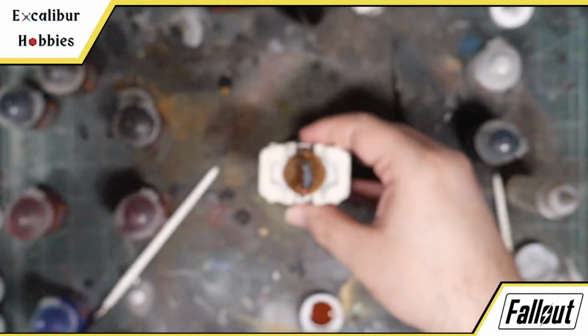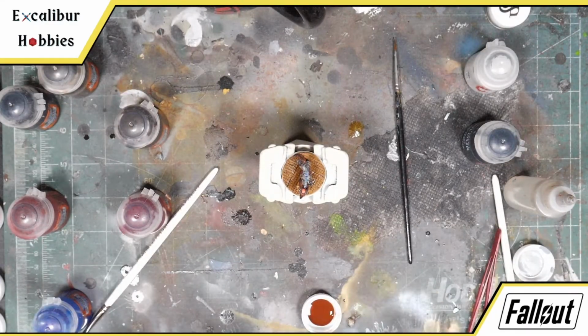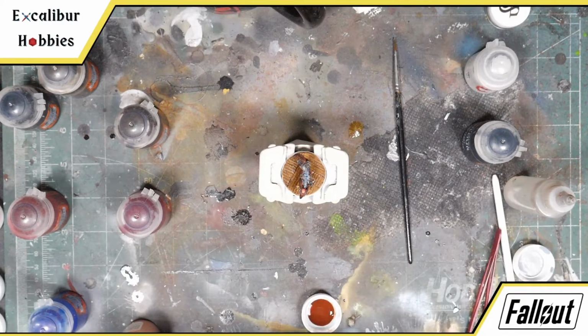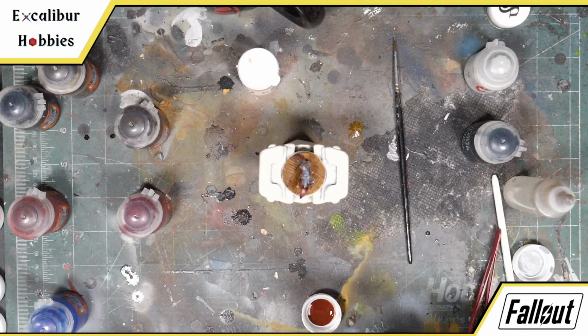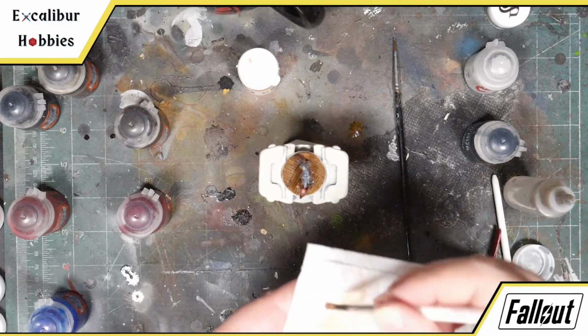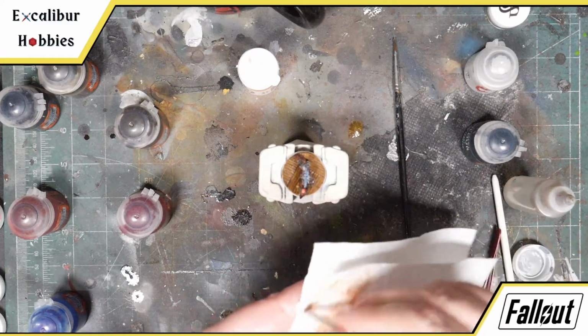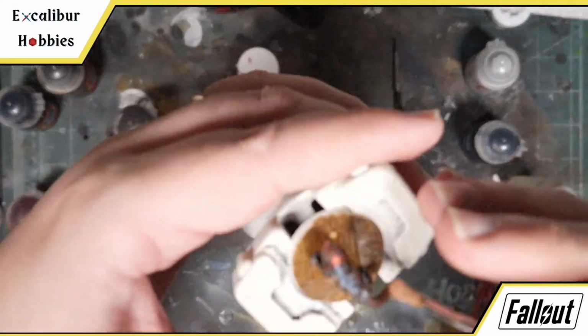So, for a final touch, before we ring the base after the wash dries, we're going to go ahead and just do a light dry brush over the brain of that same flesh color we started with, just to take away a little bit of the red. We're not doing a whole lot, so I'm really making sure to get all the color mostly out of the dry brush, and then just a few flicks.